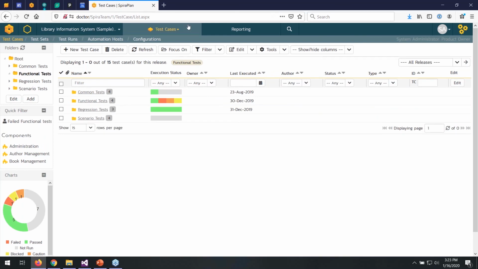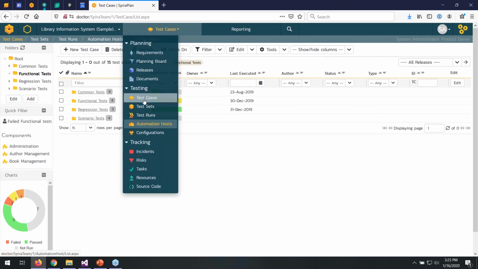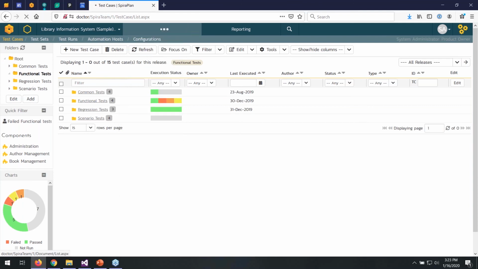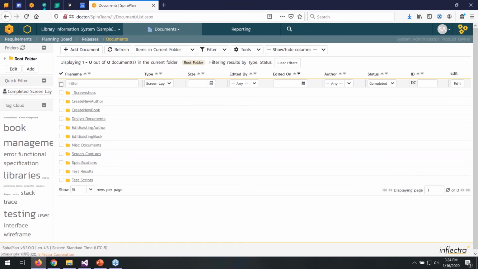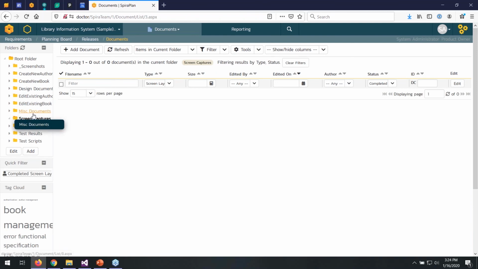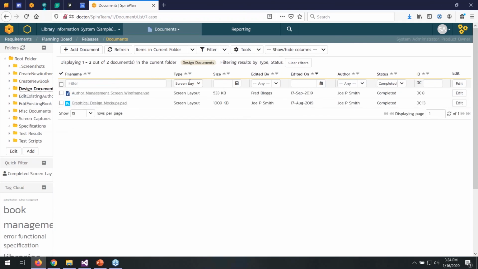And then as I mentioned in the presentation, we've also added the same filtering capabilities to the planning documents view. So this is very similar to what we just saw in the test cases. It's a sortable grid. It has that filtering. We now have the ability to filter on it and save that filter just like we did with the other pages. So this previously was missing. You can now run that shared filter and it's going to look for the completed screen layouts. So if we go into a specific folder that has screen layouts, for example, design documents, there you go. You can now see that we're filtering by screen layout and by type status completed.